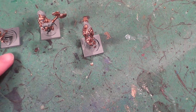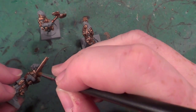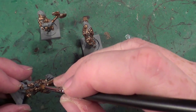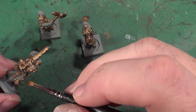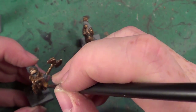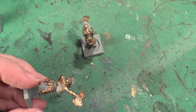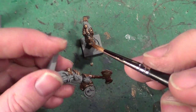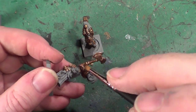Okay, I'm back and I've had a look, and it does look as though all the gloves are metal gauntlets. So I'm just going to quickly go over on these. I'll not be using the same colours on each one. There will be a difference, but I thought these gloves would be like a leather or some such, but no. So we'll be using different colours to pick them out. What I haven't looked at is the handle of the axe and the battle hammer, but oops, missed a bit there. Little careless of me, as usual.